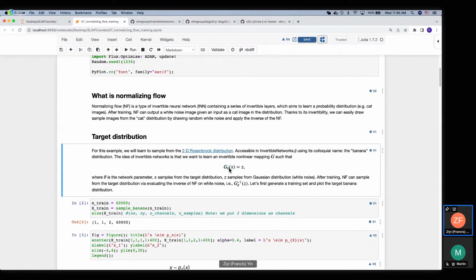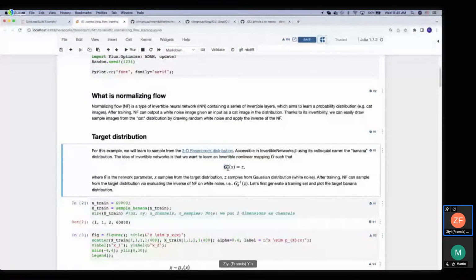Then since this network is invertible, if you apply g theta inverse on your output z, you get the same x back up to numerical precision. So that's why we call it invertible network. And the forward and inverse evaluation of these g theta, neither of them should be very expensive. They should both be cheap.